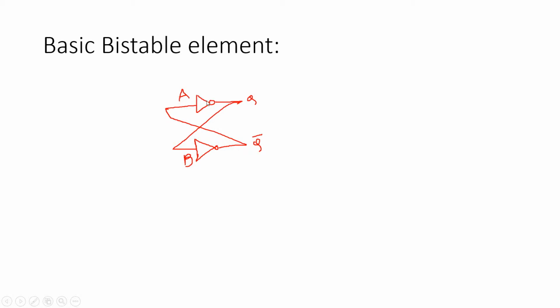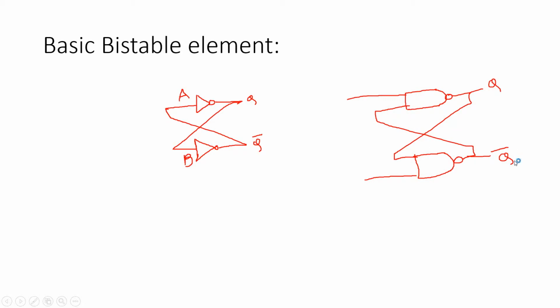So what scientists did was replace these simple inverters using NAND and NOR gates. Why NAND and NOR? Because whenever a new circuit comes, obviously it is better to try with universal gates, because we can modify that logic gate and make other gates. So scientists tried with NAND and NOR. They first replaced the inverters by NAND gates, which I have already explained. Now it's time to discuss what happens if these inverters are replaced by NOR gates, the other universal gate, and how to analyze the circuit. That's what I am going to discuss in this video.